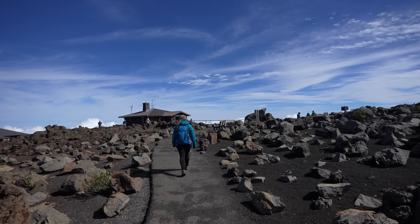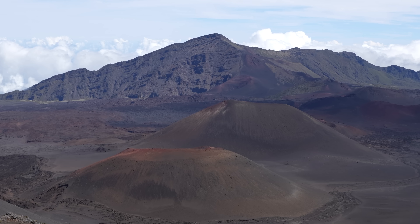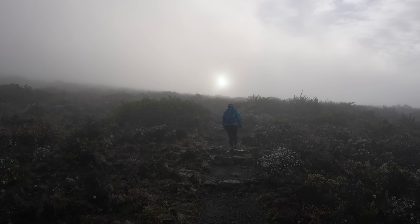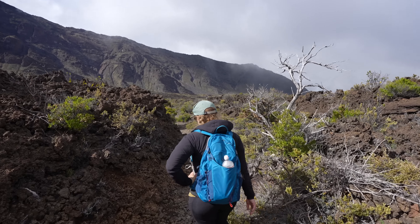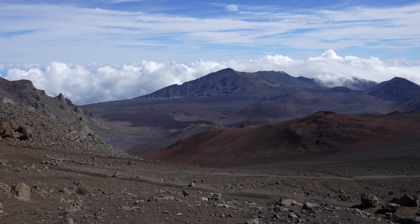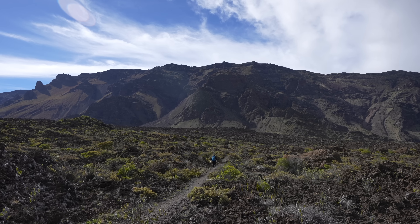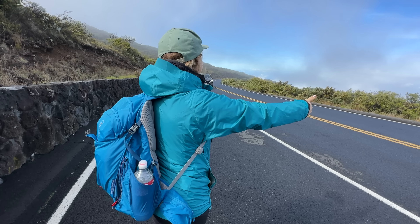The sliding sands trail is the most popular in the summit district. It takes you from the visitor center all the way down into the crater, 3,000 feet below. It's an amazing trail and I have a full video on it, but it's very tough. People often look at the six to eight miles round trip and think it's not that bad, but they misjudge the 3,000 feet of descent and ascent, plus there's no shade on the trail at all. You can go to an overlook at about one mile in with less than a thousand feet of elevation if you don't want to go all the way to the bottom. You can also hike all the way through the crater on a 12-mile one-way trail — for that you'll need two cars to shuttle or use the park's hitchhiking area, which is how we did it.